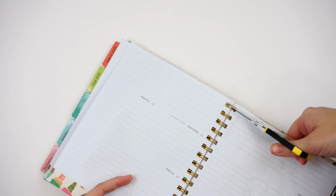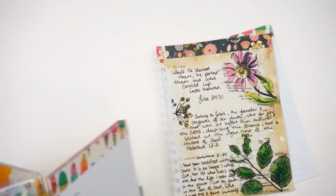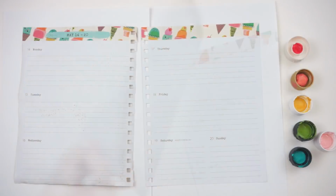So I am going to go ahead and pull my pages out. I just do that by making a little cut into the holes there, and then I can pull the pages out. That way they're easier to work on.